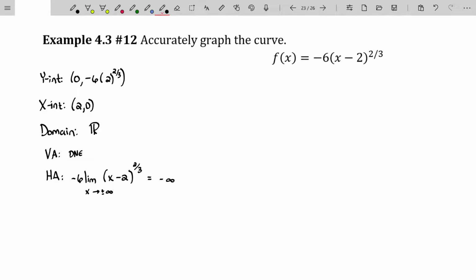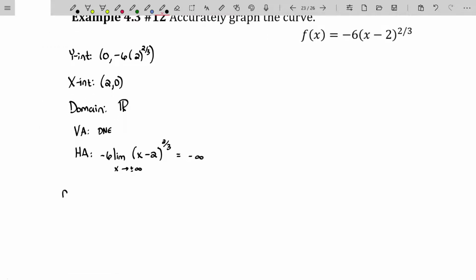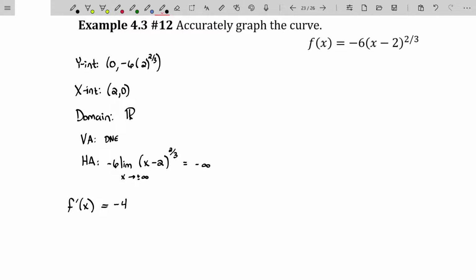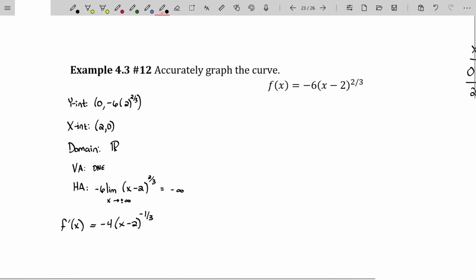So I'm going to go ahead and on the left-hand side here, take my first derivative, so f prime of x, and that is going to give me a negative 12 thirds, but obviously 12 thirds is -4. So that'll be that -4 times (x minus 2) to the -1/3, and then the derivative of the interior of that function would just be 1. And so that's our first derivative.